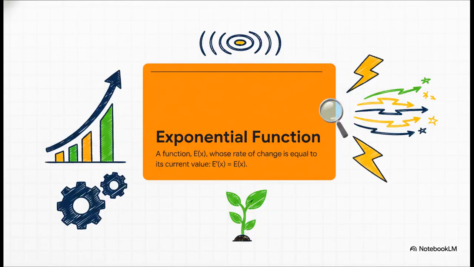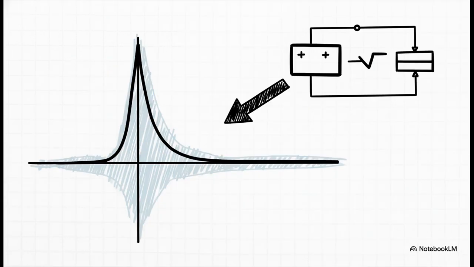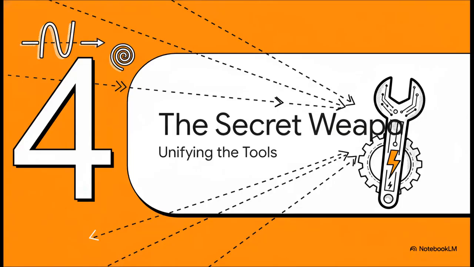The secret sauce, the magic property of the exponential function, is right there. Its rate of change is equal to its current size. Think about that for a second. The bigger it gets, the faster it grows. It's a feedback loop, and it's a rule that governs so many natural processes. In electrical engineering, this is the math that tells you how a capacitor charges up with electricity. It also perfectly models what engineers call a transient response. That's the little burst of activity right after you flip a switch, before the circuit settles down into its normal, steady behavior. So we've got a tool for waves and a tool for growth and decay.